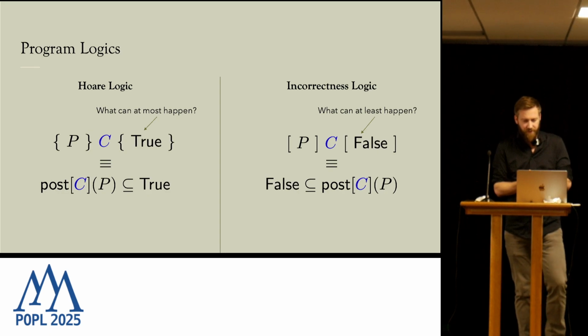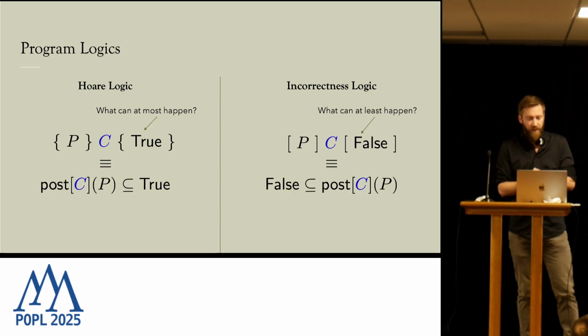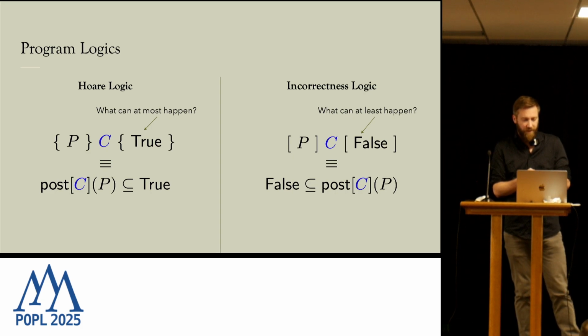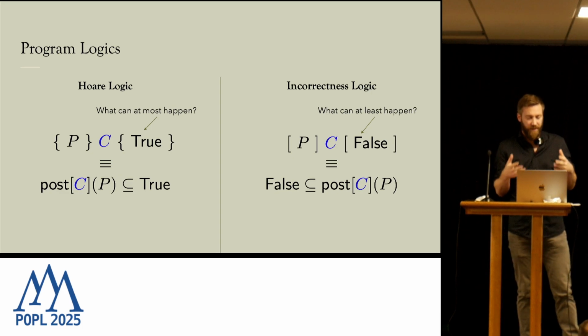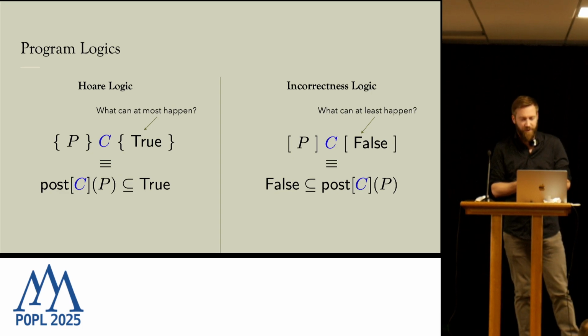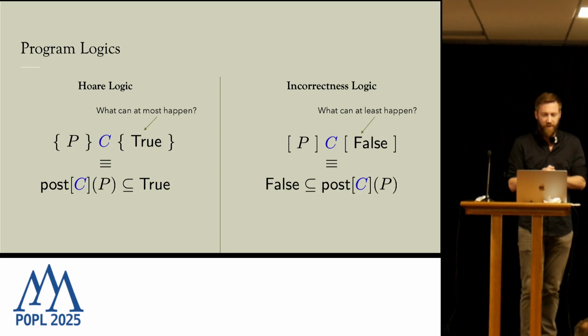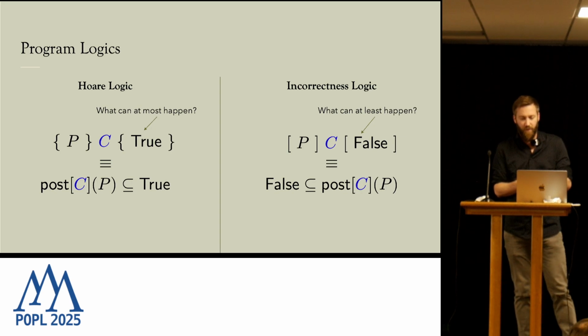And you can see this also from things like postcondition weakening versus postcondition strengthening. In Hoare logic, you can do postcondition weakening. You can weaken it all the way up to true. And that basically means then what you then say is, well, what can happen at most? Anything. And that becomes a trivially true statement. Whereas for incorrectness logic, you can do postcondition strengthening. And you can strengthen it all the way to false, basically saying that for 0 states, I prove that these are actually reachable.